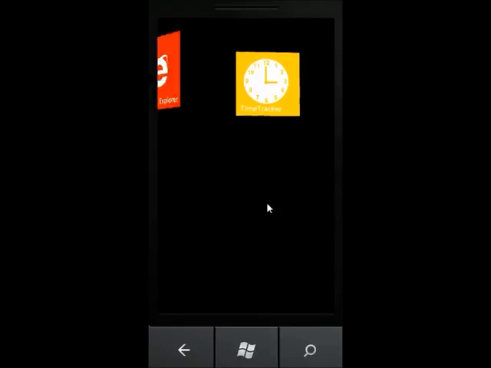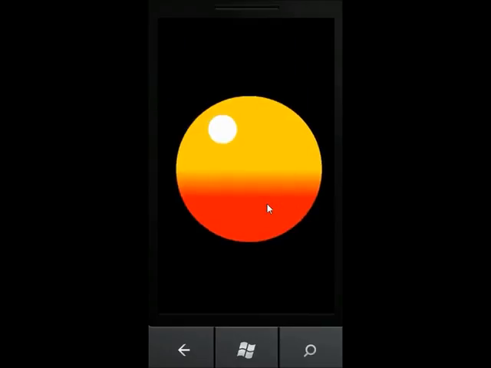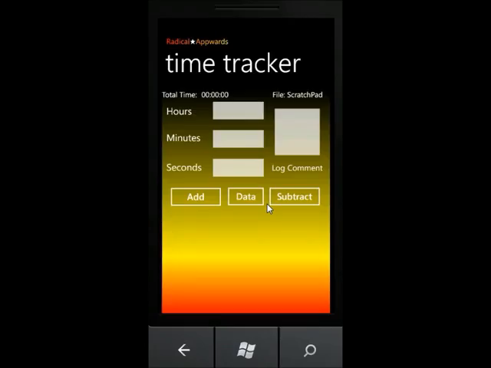As we open Time Tracker, we are greeted with the splash screen, and then we see the Add or Subtract Records screen. We can see immediately that we have a total time counter that is set to 000, a file named Scratchpad, empty text boxes for input, an empty comment log box, a data button, and finally buttons to perform calculations for us. The default file is named Scratchpad to help the user infer that they can begin performing transactions without much worry. So let's perform a couple of simple addition and subtraction transactions.